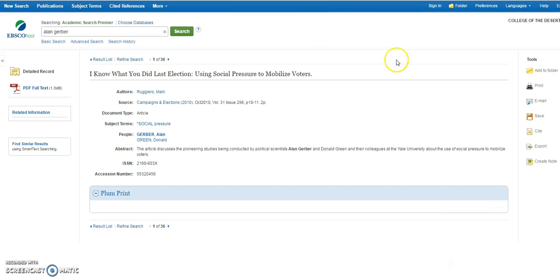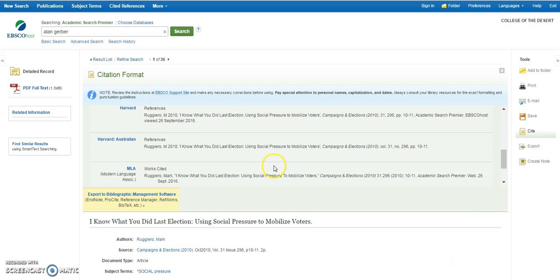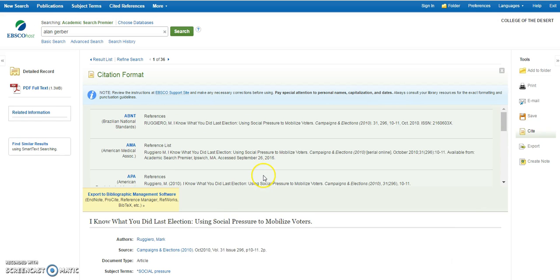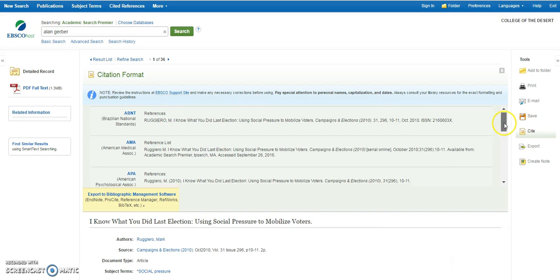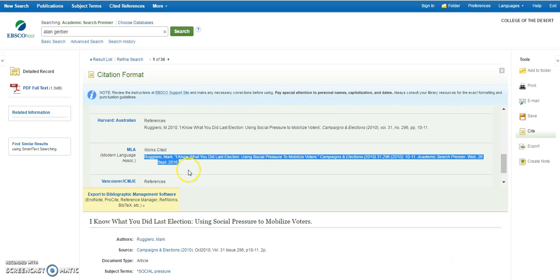I'm going to go back into this same article, and I want to make sure everybody knows about this Cite tool over on the right side. If you click on that, it is going to take you to an MLA Works Cited entry. Super easy to copy that, paste it into your paper. You'll have to make a few formatting changes, make sure it's double spaced, but you shouldn't have to hand type out any works cited entry when you're using the databases. Just make sure you scroll. A lot of students just grab the first one they see, but that's not correct. And as you'll see, there's lots of different citation formats, but for this essay we're using MLA.